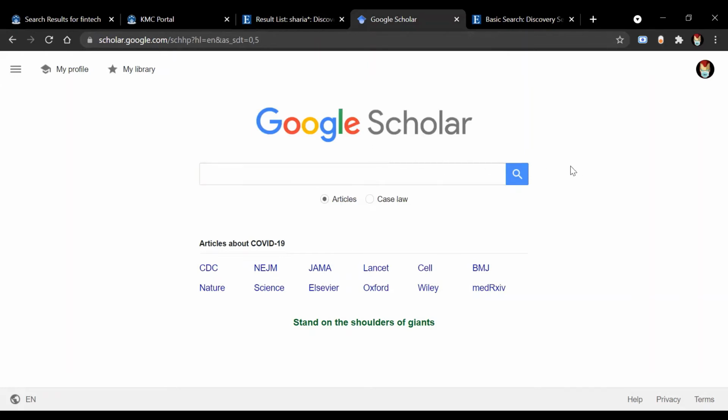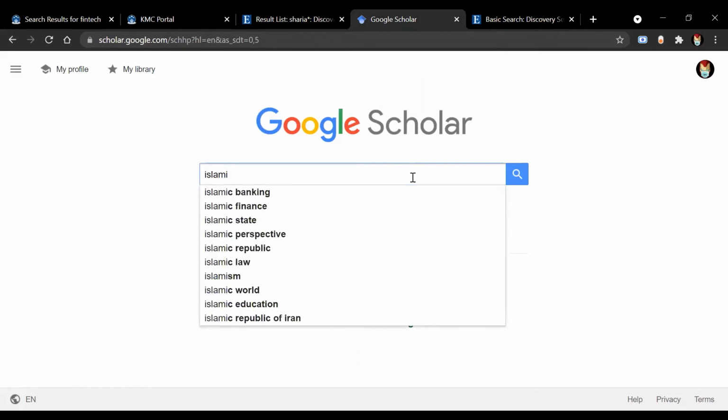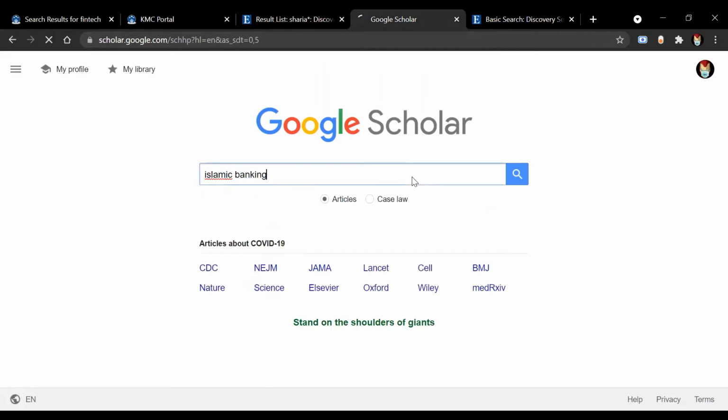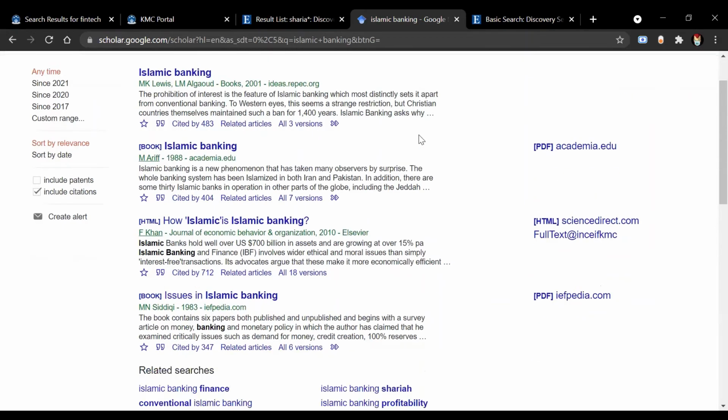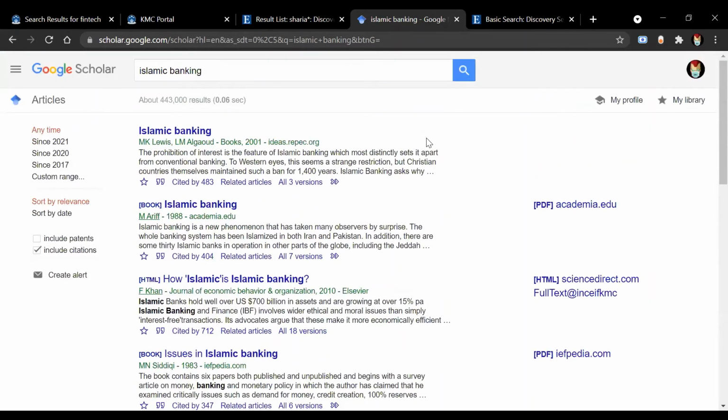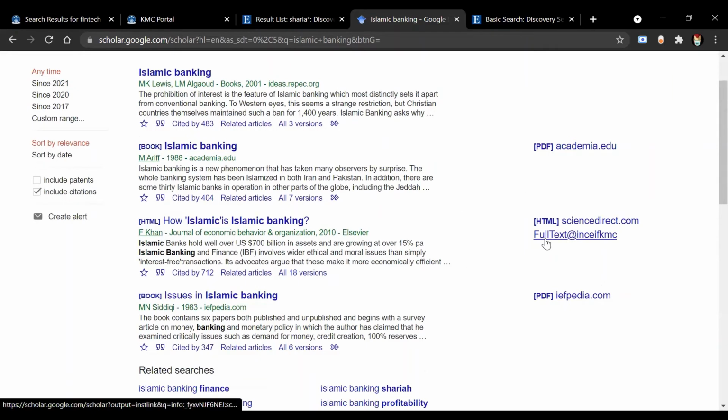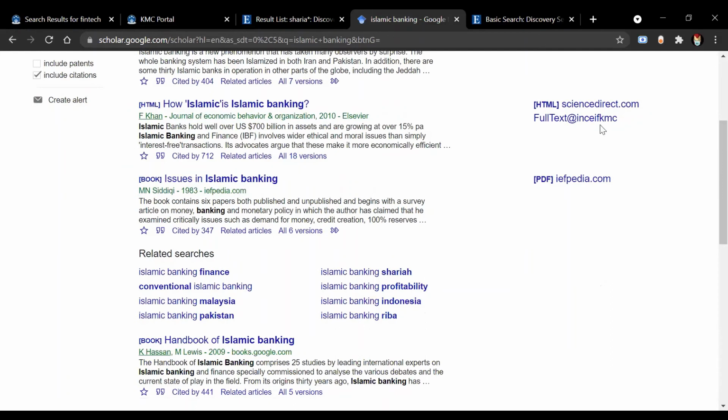Okay. So let's say I'm looking for the topic, Islamic banking as a keyword. You can see that there's a full text at InSaf KMC. Why is it full text at InSaf KMC?